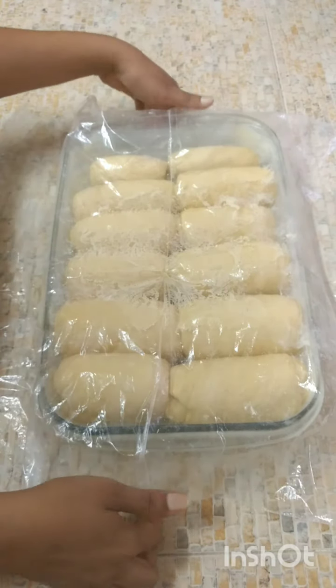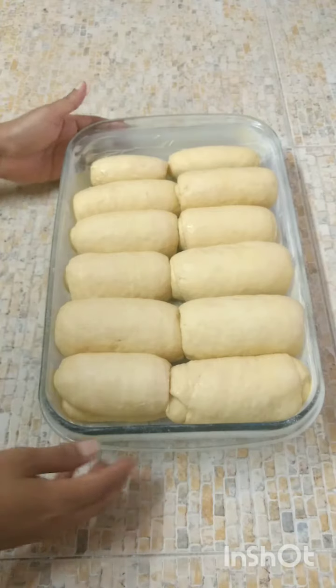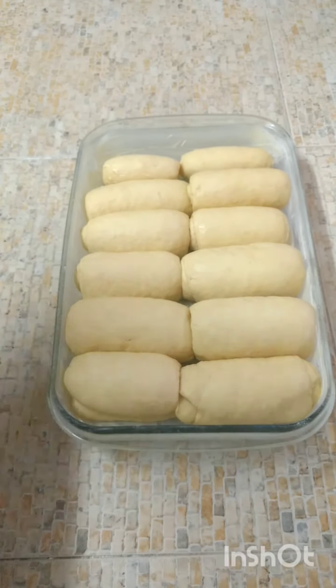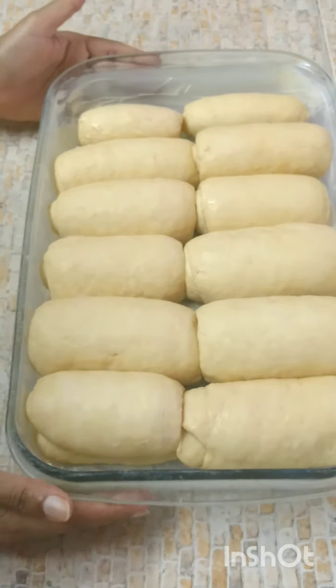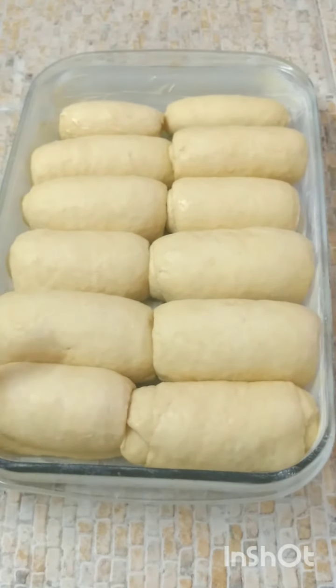And this is what it would look like after making those little doughs, or pillow doughs as I call them. When you make your pillow doughs, you have to brush them with butter and cover them with a plastic wrap and that kitchen towel. Leave them to double in size again.